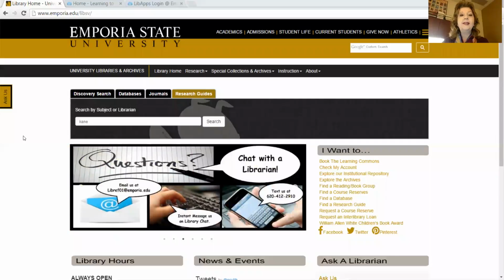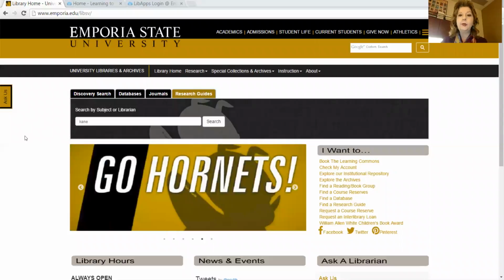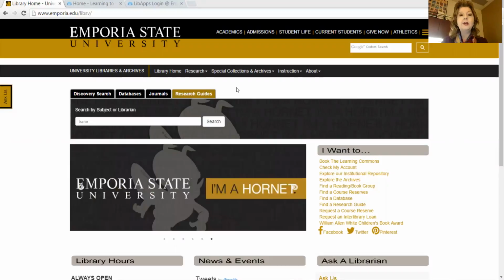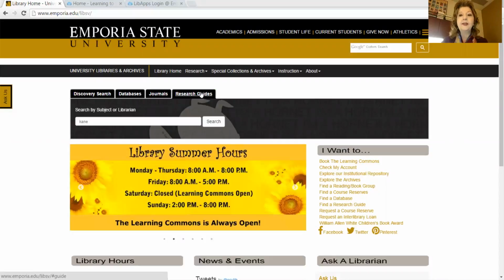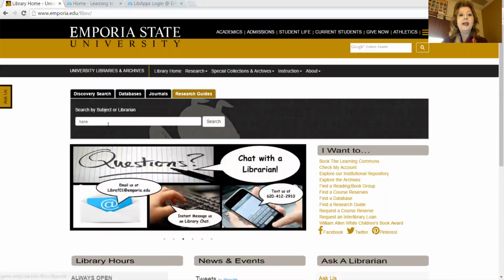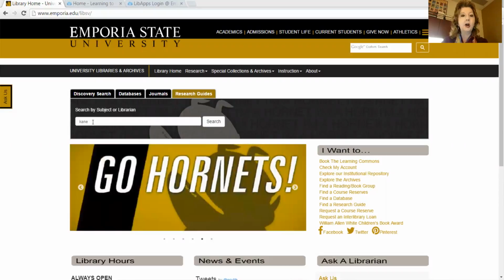And we are going to start with the library's webpage first. The reason I'm having us start here is that if you're not familiar with what a research guide looks like, either in print or online, you may wish to browse some of the research guides that we have created here at the library at Emporia State for different types of subjects or disciplines. If you like, you can browse by my last name, and you can also browse by a specific subject such as psychology, art therapy, English, and see what we've created.